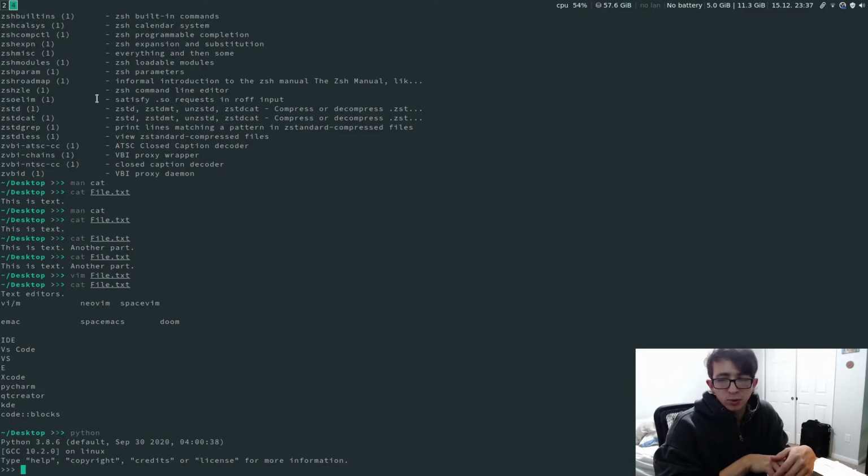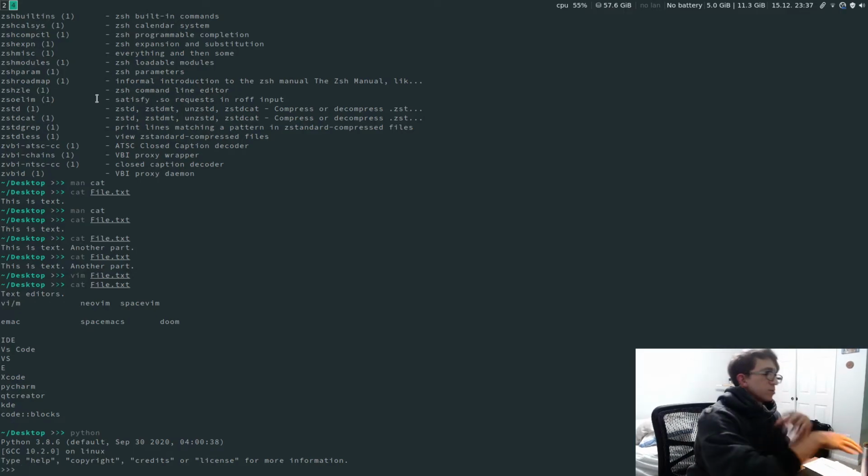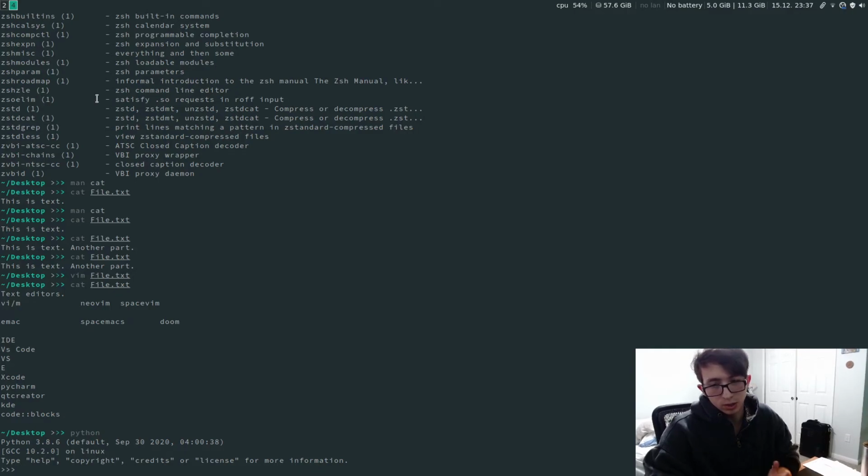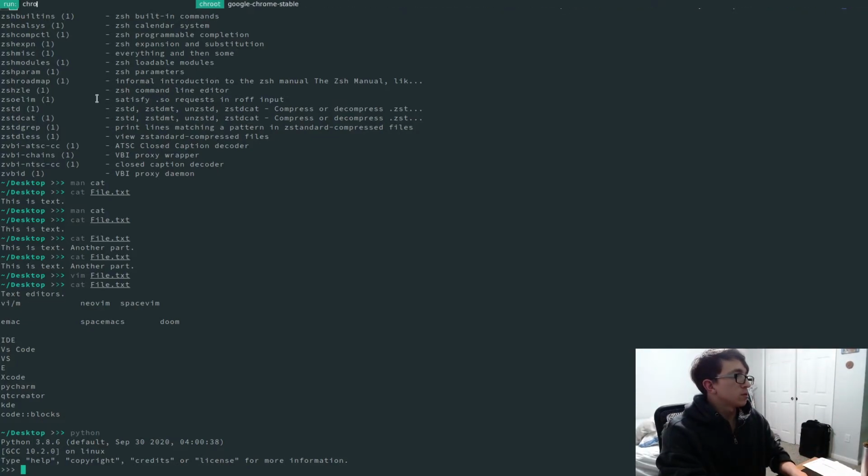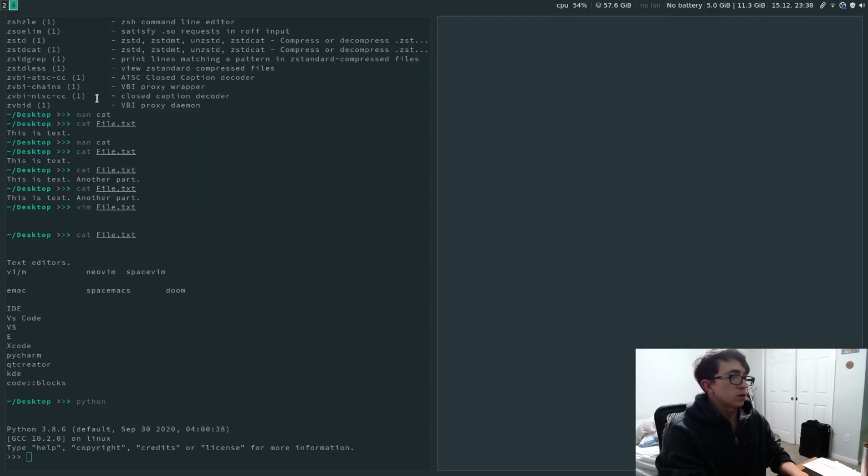On a Mac, on an Apple computer, it is installed. It's a default installed package. On Linux, it depends. It's not certainly going to be there because usually they use Bash, but it could be. So if it's not installed, you can go and download it from their website.